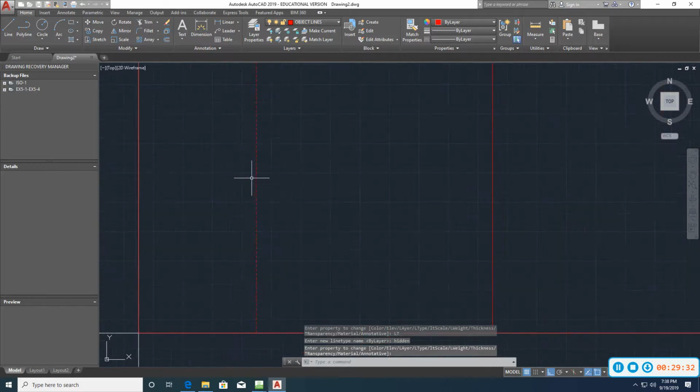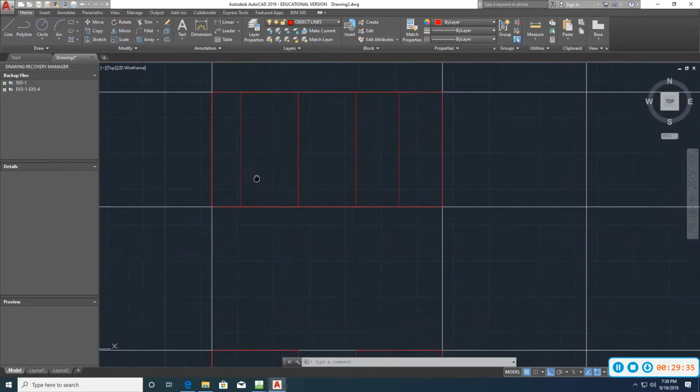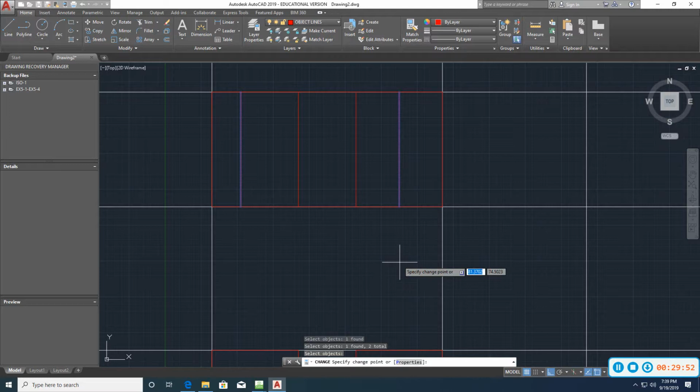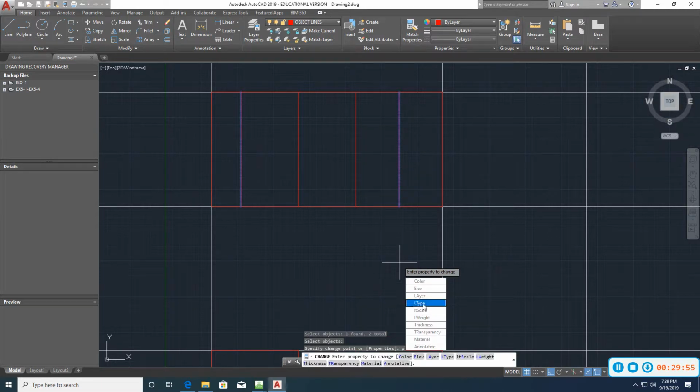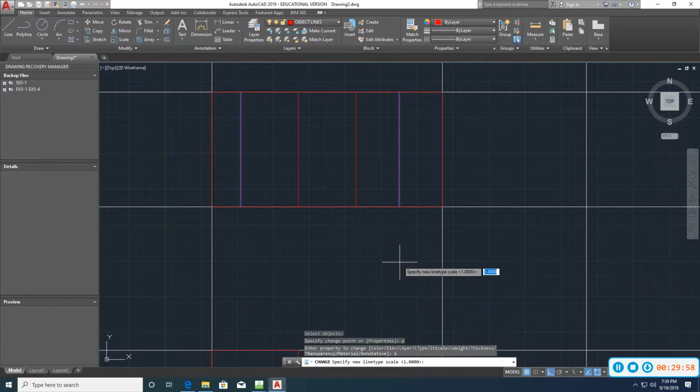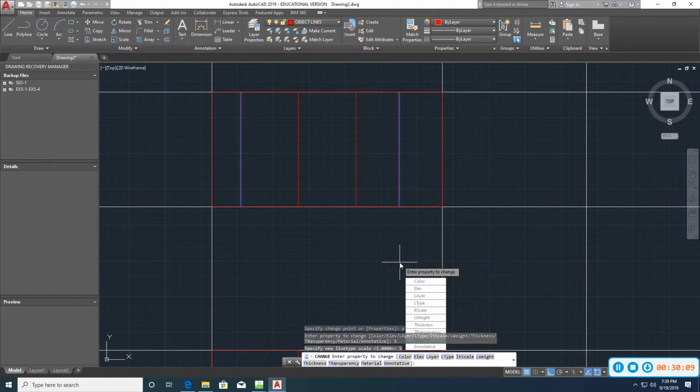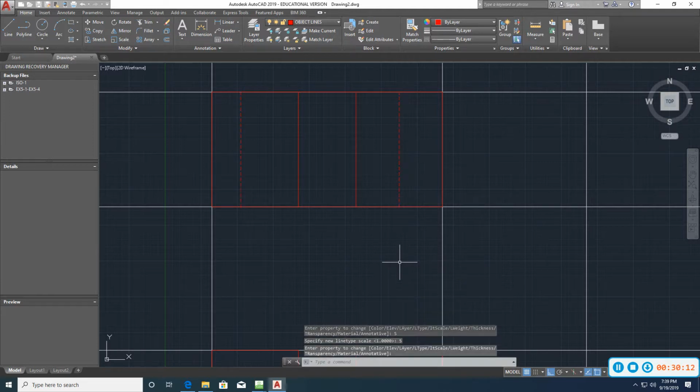Now, it's very hard to see. You have to zoom in. That's mighty small. The line type scale is very small. So what we need to do is type in change. I could have done this all at one time, but we're doing the hard way first. Type in change, select this line and this line, enter, type in P for property, come down here where it says line type scale. Right now it says it's 1, so it's like 1 millimeter. Maybe we should make this like 5. Let's see what 5 does. And then enter twice. That's pretty good.